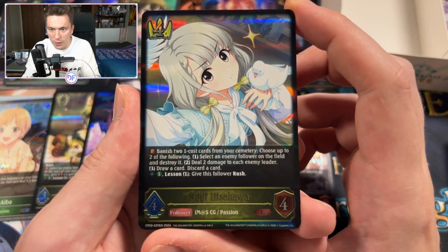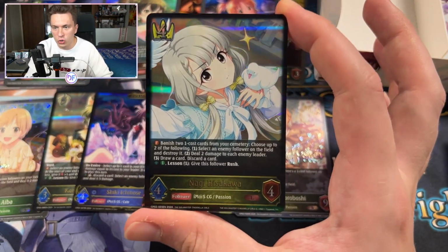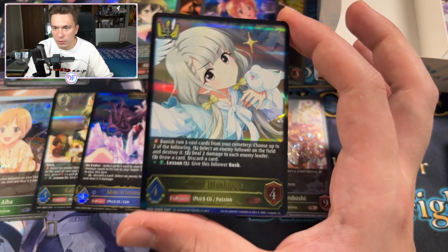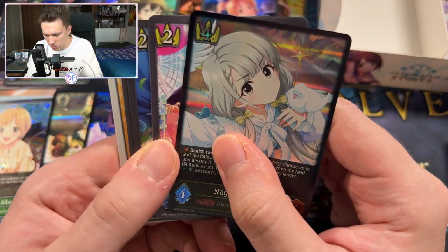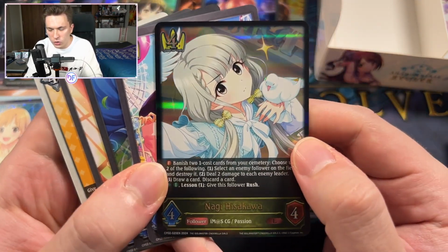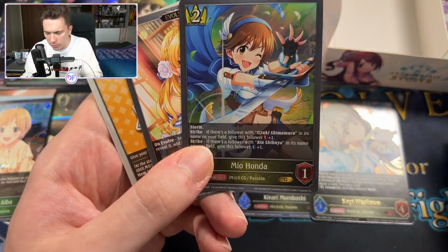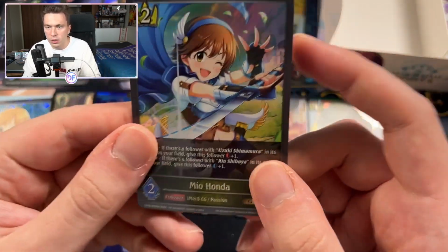Nagi Hisakawa. 4 cost 4/4 that banishes 2 1-drops from your cemetery to choose 1 or 2 of the following 3 effects. One of them destroys an enemy follower, the other one deals 2 damage to each enemy leader, and the last one draws a card and discards a card. So pretty good stuff overall, just good in like 1-drop heavy decks in general. So definitely a card that you're pretty happy to pull, and also very happy to pull the gold Honda Mio.